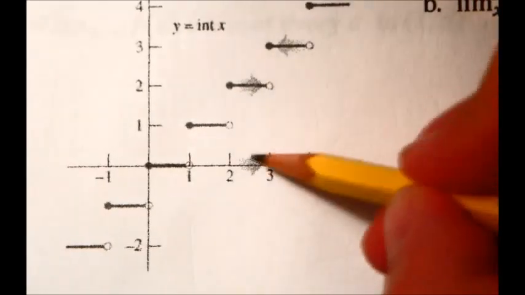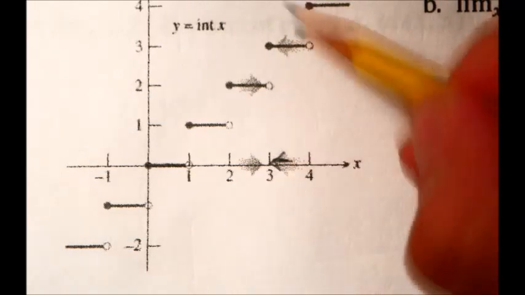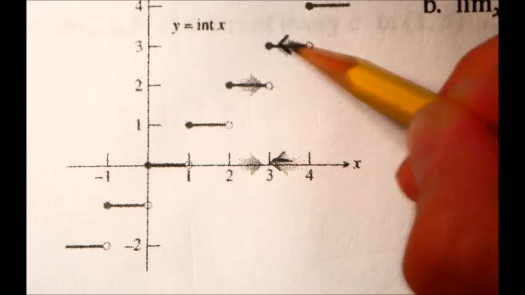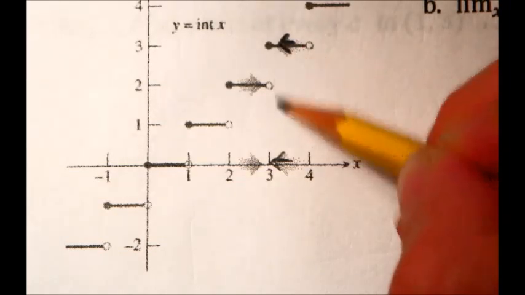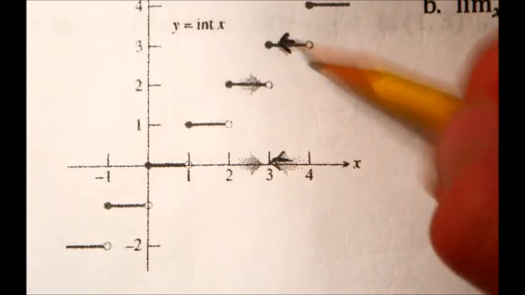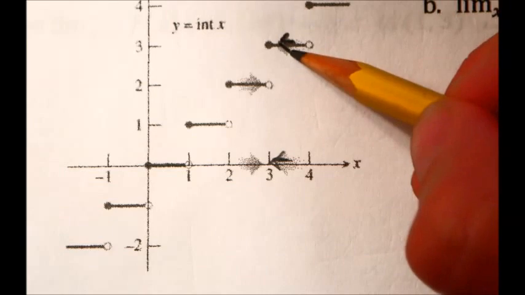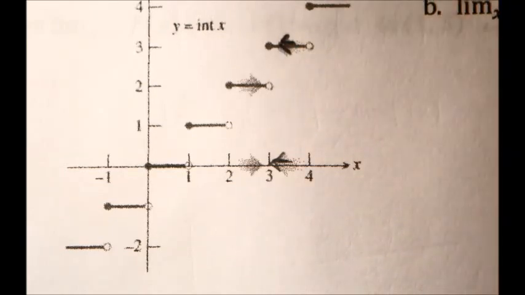Okay, so it looks like we're approaching 3 from the right. Now of course we're on the graph following, so we're coming inward this way. And we don't need to go all the way to x equals 3. We're supposed to be approaching it and asking what y value we are getting closer to. Well, it's kind of a dumb question. I mean, we're on this line. This is the y equals 3 line. So we're just simply on the 3. And so we're approaching y equals 3 too, in a sense. Okay, so the answer here is 3.